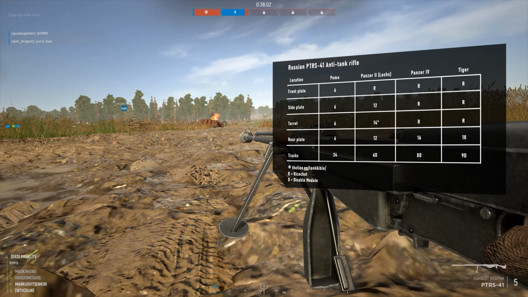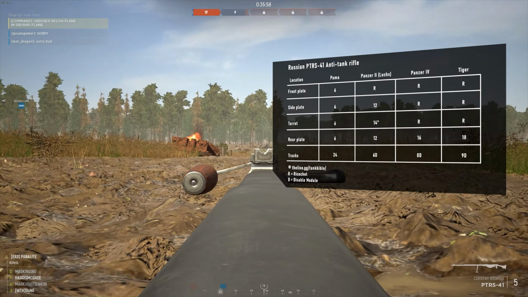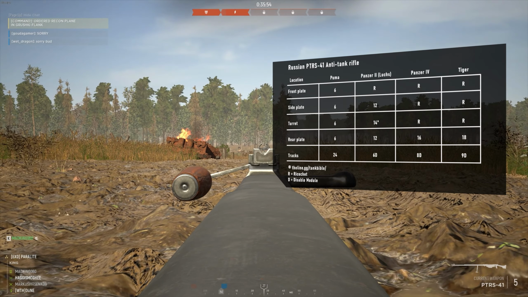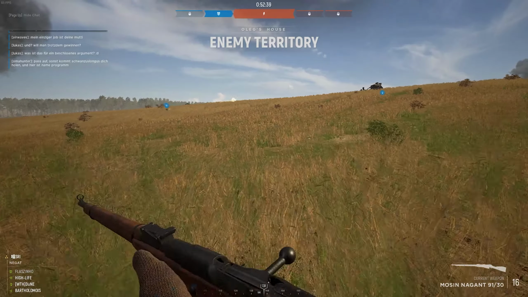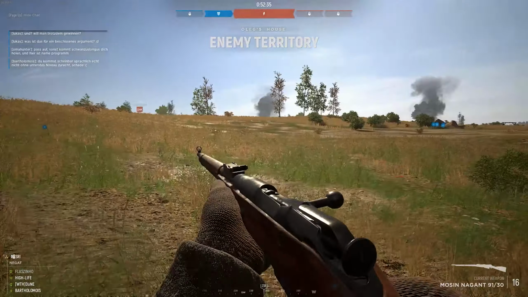What you can do is take out the engine and then finish the job. The Panzer IV takes 5 shots to the engine and the Tiger will take 6 shots to the engine. For the Panzer IV you will want to carefully aim at the canister on the back to take out the engine, everywhere else will just deal hull damage.